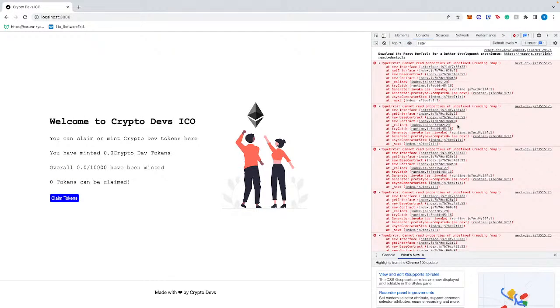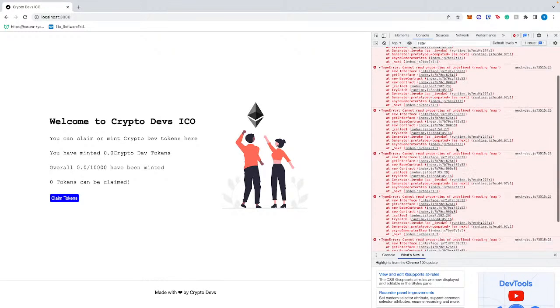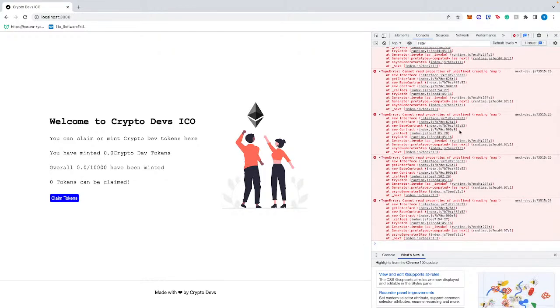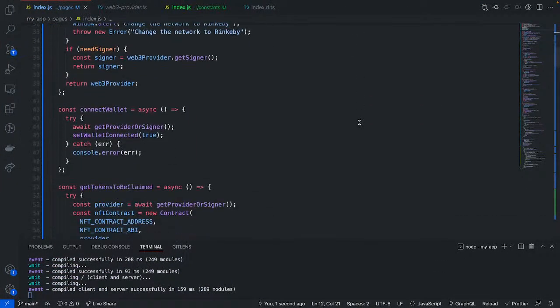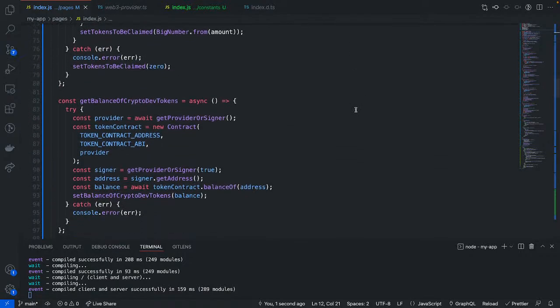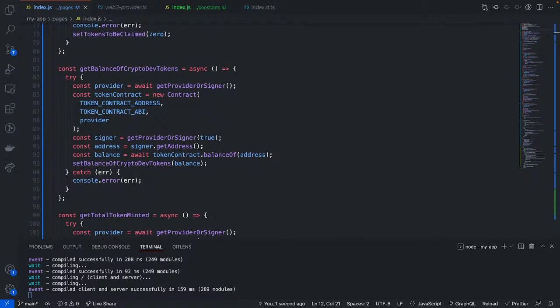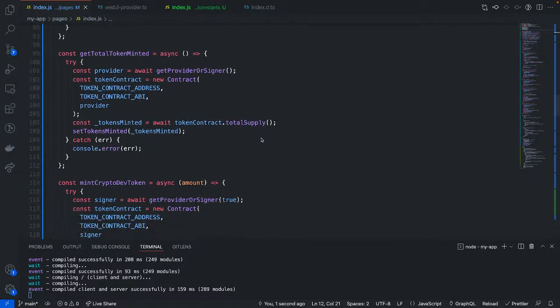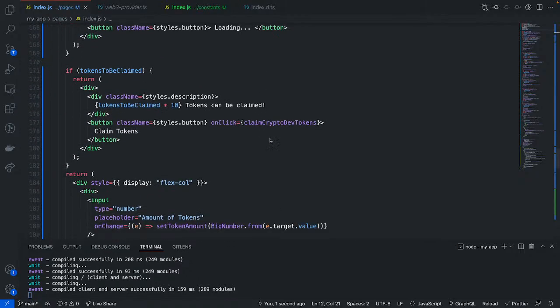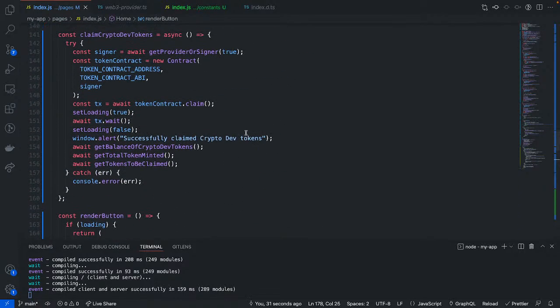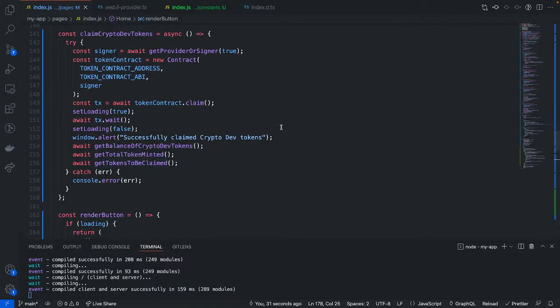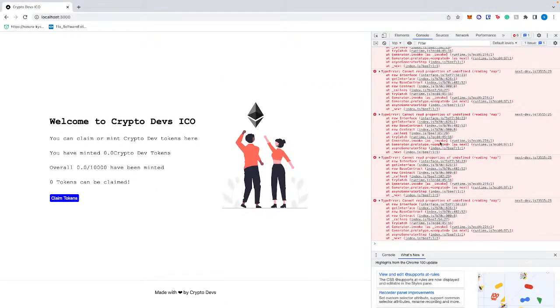Cannot read properties of undefined reading map. Oh, where is this coming from? Okay, let me check. Get tokens to be claimed. New contract, new interface map.